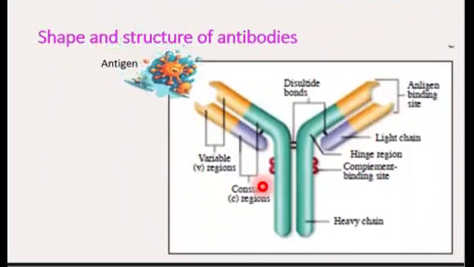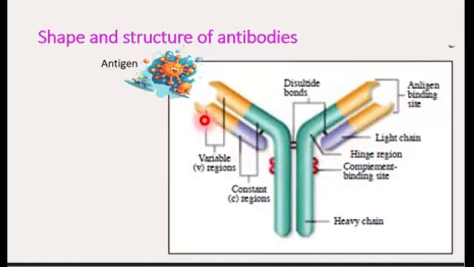Now, the structure of antibodies. Antibodies are proteins called immunoglobulins that are Y-shaped and present in the blood and lymph of humans and other vertebrates. They are produced by antibody secreting plasma B cells. The antibody consists of two pairs of polypeptide chains. Two of these chains are long and called heavy chains. The other two chains are short and called light chains. The four chains are joined together by disulfide bonds.